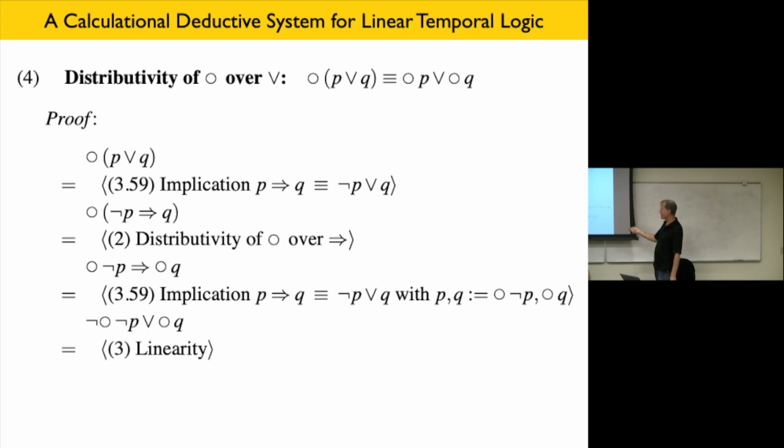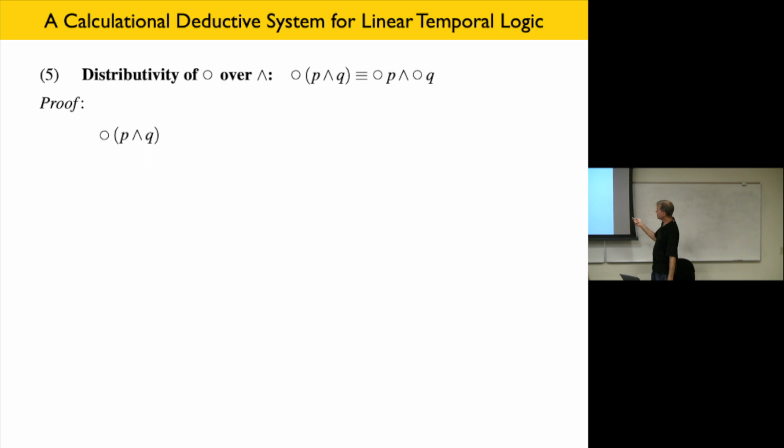So Eva, what's next? Linearity, which is 3, and double negation. I mentioned double negation here. Yes, and that's it. Is everybody good? So you see how to do these? All right, just like before. Okay, Adam, you're up. Distributivity of next over and. There's a lot of space here, so we're going to go around the room. We'll probably make it all the way around. All right, so what do we have here?